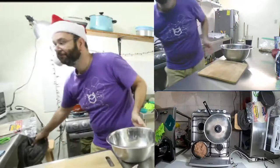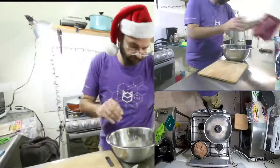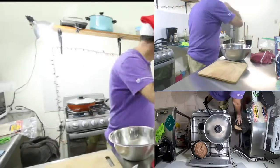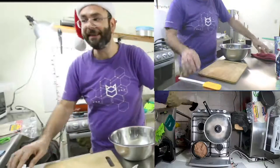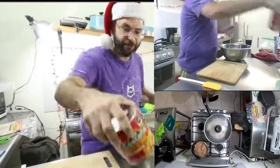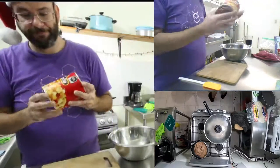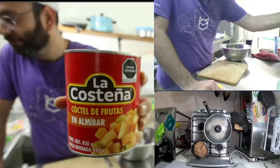Okay. In the meantime, let's start getting the fruit salad ready. So this is Mexican fruit salad, okay? That's it. So what are the ingredients to the Mexican fruit salad? Canned fruit, okay? So just a can of fruit cocktail.